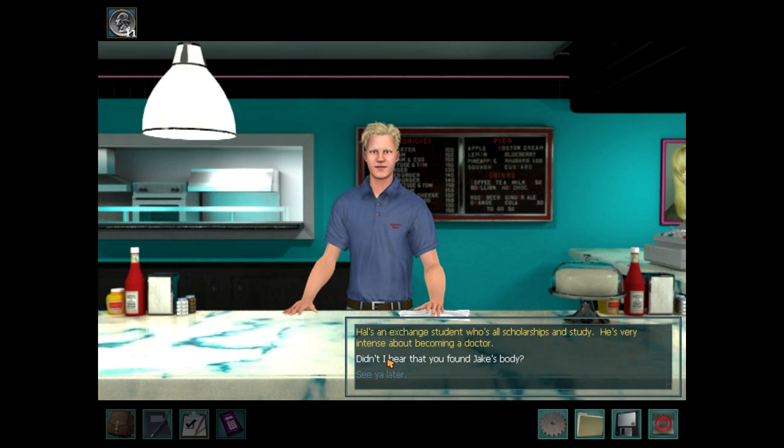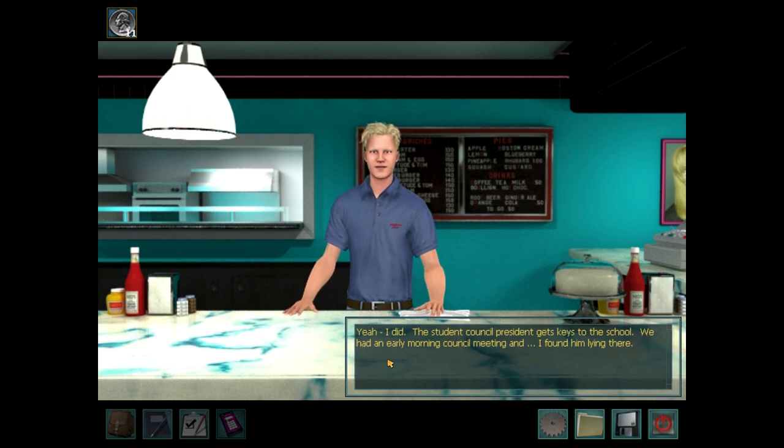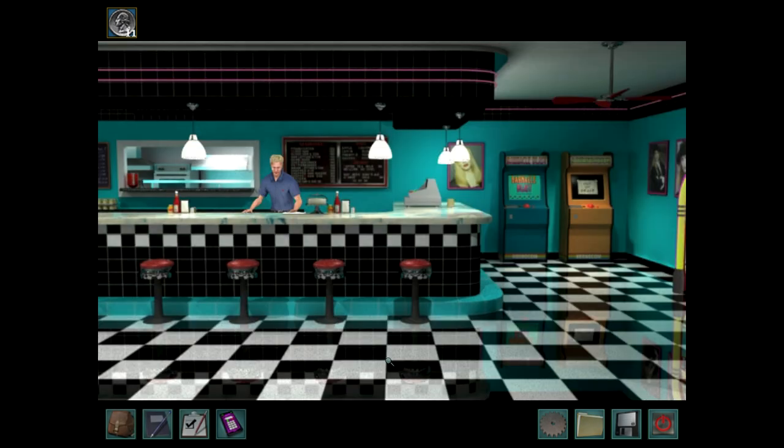Hmm. Didn't I hear that you found Jake's body? Yeah, I did. The student council president gets keys to the school. We had an early morning council meeting, and I found him lying there. It was the worst thing I ever experienced in my life, and I really don't want to think about it right now. Yeah, I don't blame you. Talk to you later. Take care.